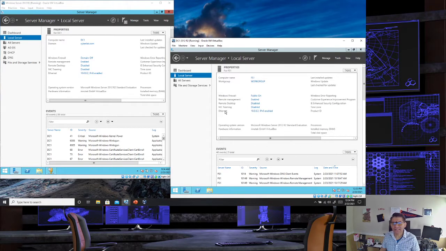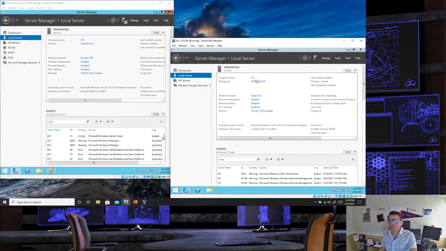So you see that the IP address under the Ethernet has been already modified from the default. We assign a static IP address as mentioned earlier, and the IP address that we assign is 10.0.0.3. All the other settings were presented in the slide that I showed you at the beginning of the video. So now what we want to do is join this second server, the one that I am pointing at on the right, to the Active Directory domain that we have already created under the name of cyberlab.com.